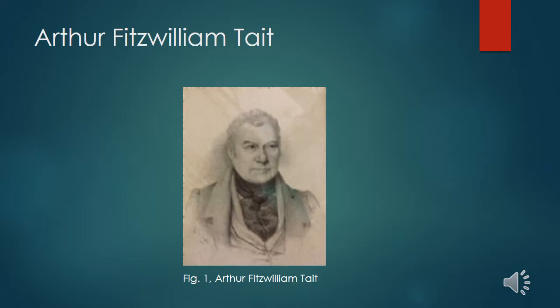Here we have a picture of Tate. He created the painting The Life of a Hunter, A Tight Fix in 1856 during the realist movement. Centered on depicting life truthfully, realism sought to portray common interests and situations just as they happened. Tate was originally from England, where hunting was popular and sporting literature and art were common. He later decided to move to America, where activities such as hunting and fishing were only beginning to become accepted. It was pastimes like these that inspired Tate's work, so he could only hope that it would sell in a country only beginning to become interested in the matter. Luckily, in the 1840s, outdoor life boomed in America, creating the perfect opportunity for Tate to auction his piece.